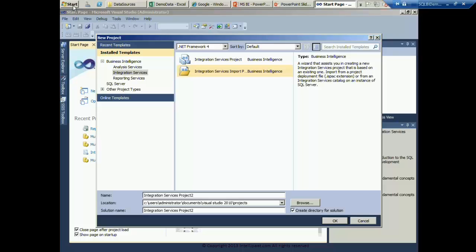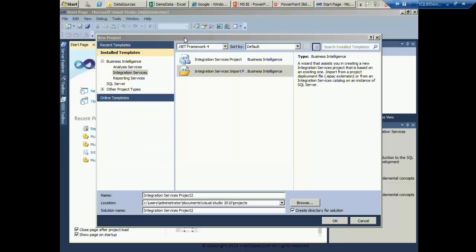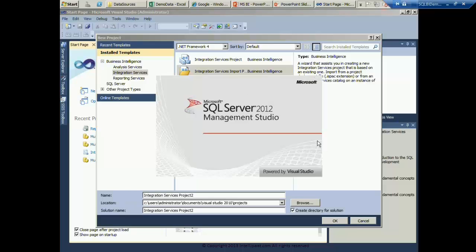What else I have before I enter that? Let me just show you quickly. I'll go to SQL Server Management Studio, and here I'm assuming that you know SQL Server Management Studio. If you're not aware, then please do ask.